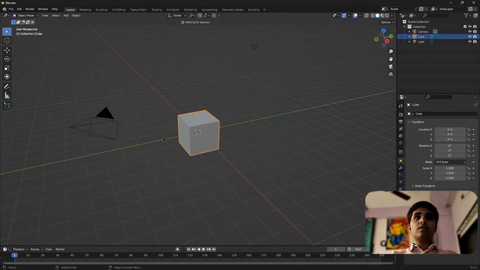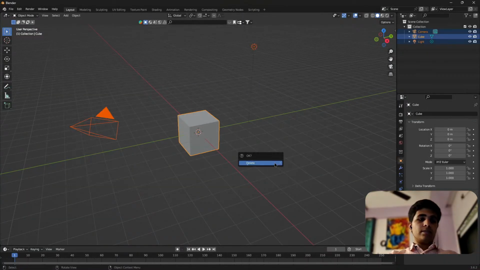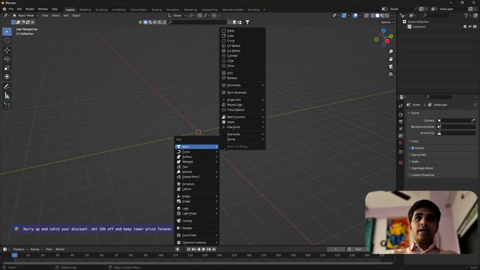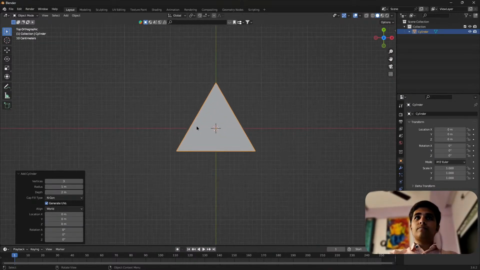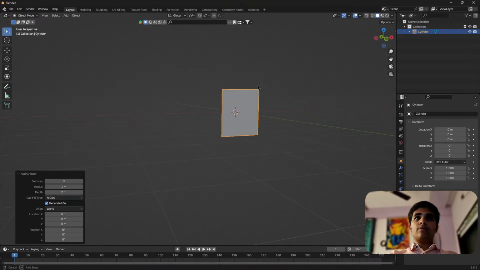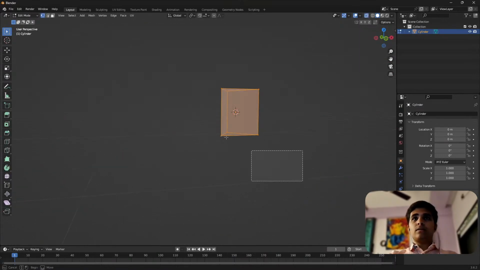First of all, let's delete all. Add a cylinder, make it 3 vertices. Now delete one side.